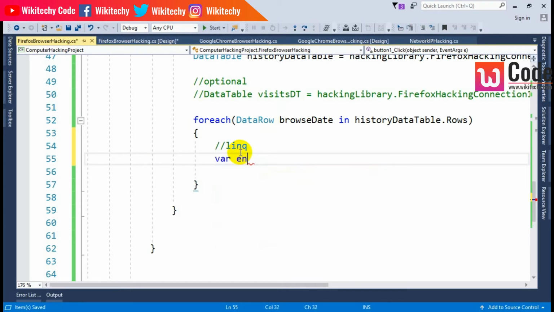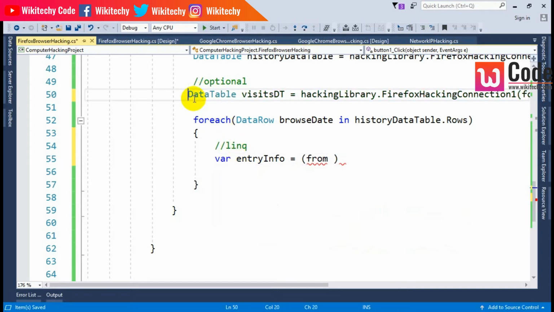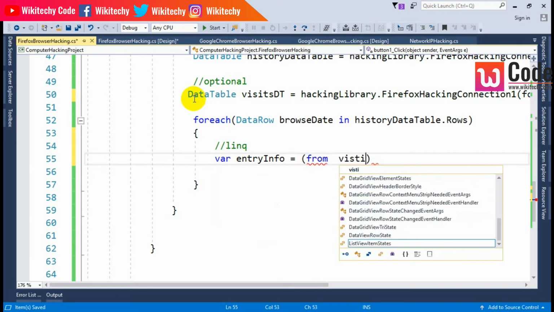So variable entry info is equal to from dates in visits data table. I'll take this one also because I'm going to traverse this one also to fetch the data from visits.